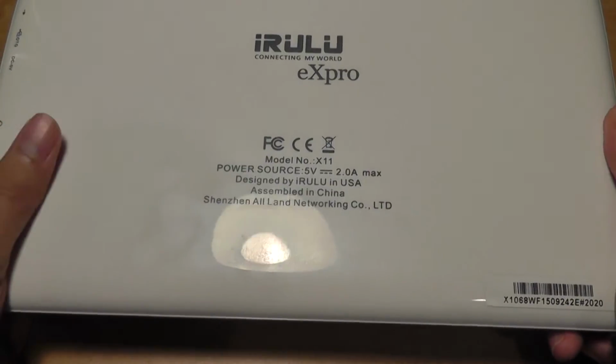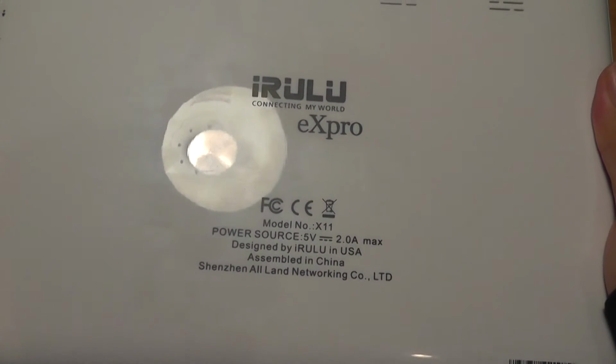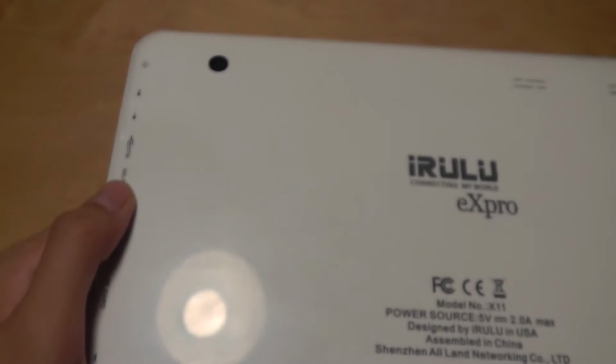Taking a closer look at the design of the tablet next, it is made entirely out of plastic, so it does feel a little bit cheap. However, I will say that it is quite solid in the sense that there is no creaking when you're holding it. You can find stereo speakers located on the back, which seem to do fine when you're holding it. It doesn't get muffled. It is a fingerprint magnet, so it will attract a fair amount of smudges after you start using it. You have access to a rather low 2 megapixel rear-facing camera, but I guess decent for some emergency shots, and the front also has a 0.3 megapixel, basically VGA resolution, camera for Skype. It does okay in brighter environments. The bezels seem reasonable, and they exist just to allow you to grip the tablet a bit more easily without actually touching the screen.